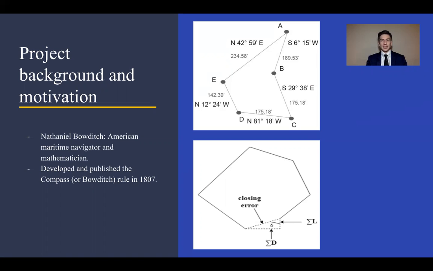An existing classical error balancing approach developed by the American mathematician Nathaniel Bowditch in 1807 is widely employed in polygonal closed traverses to balance or correct longitudinal errors of closure by stretching or shortening all polygon sides by amounts proportional to their measured length. Although this existing error balancing approach does not properly correct the actual error of closure because it assumes that all sides of the polygon are erroneous.